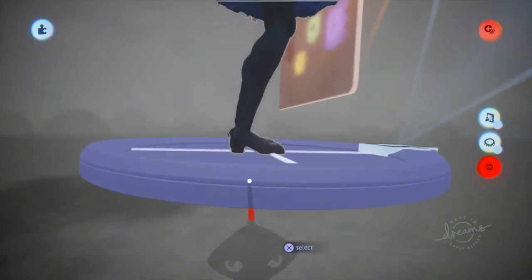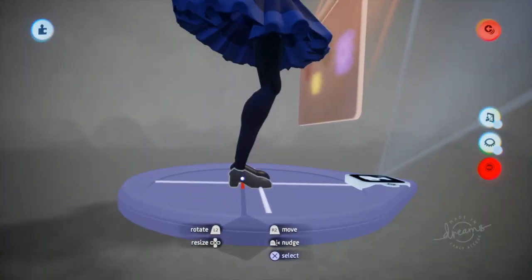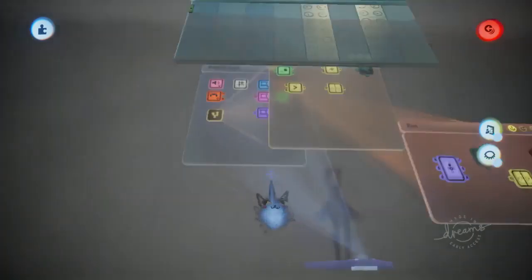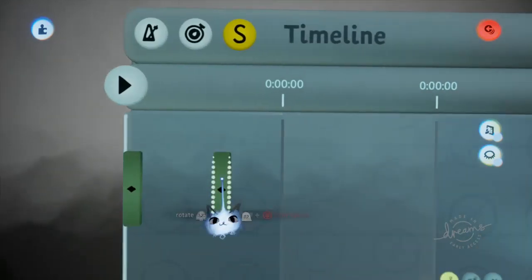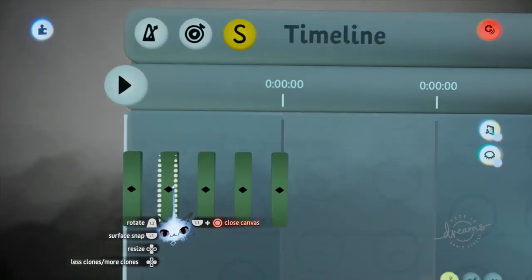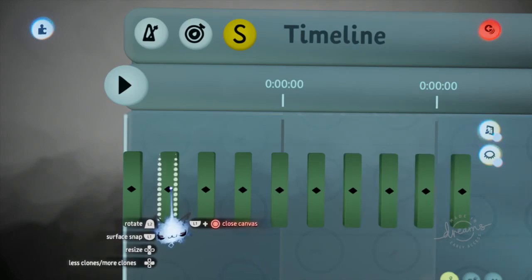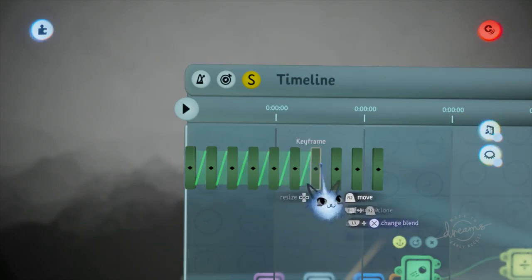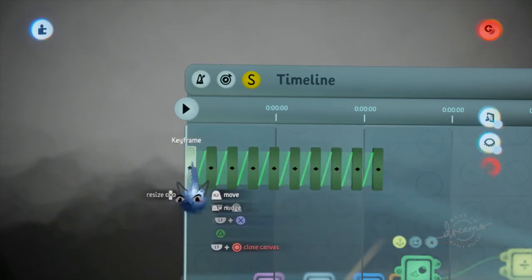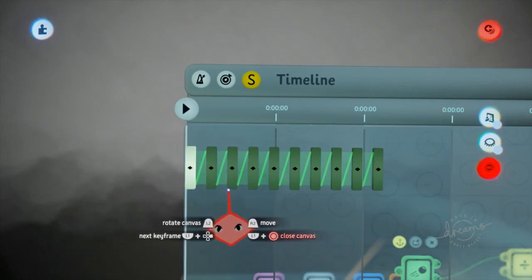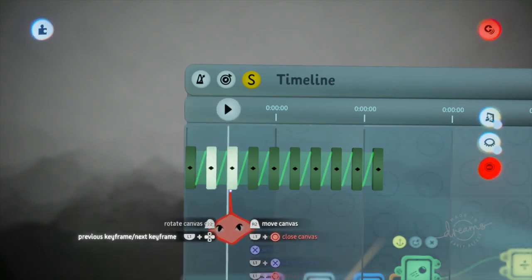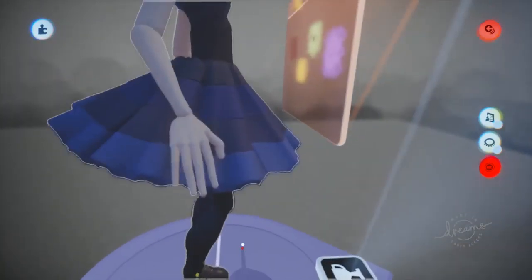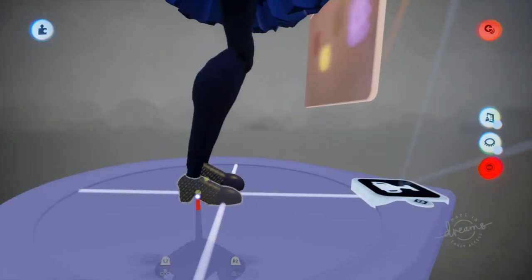So we're going to start with our right foot, and we're going to have a frame where the feet are just straight on the ground. And I'm going to make a bunch of copies of this, like so, and just add that blending between them, because I want to be able to animate like this. If we hold down L1 and then the D-pad in one direction, it'll go to the next or previous keyframe. So now I can edit them at my leisure, and we can also get some preview of what the animation will look like.